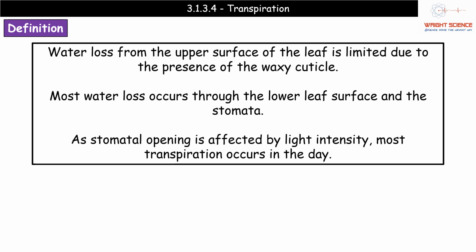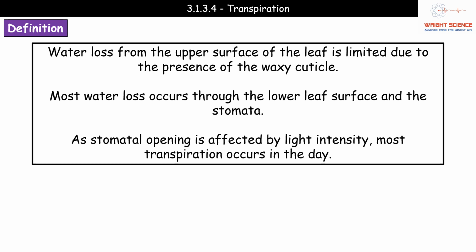So when we actually consider how this water is lost, then if we think about our leaves, we've always got two sides, upper and lower side. Now we're going to reduce the amount of water we lose through that upper surface of our leaf because we've got that waxy cuticle. So that layer of wax that lies across the surface of the leaf on that upper side is going to restrict the amount of water vapour that's going to exit the leaf. Most of the water loss is going to occur through that lower surface of the leaf and the structures on that part called the stomata, those little pores.